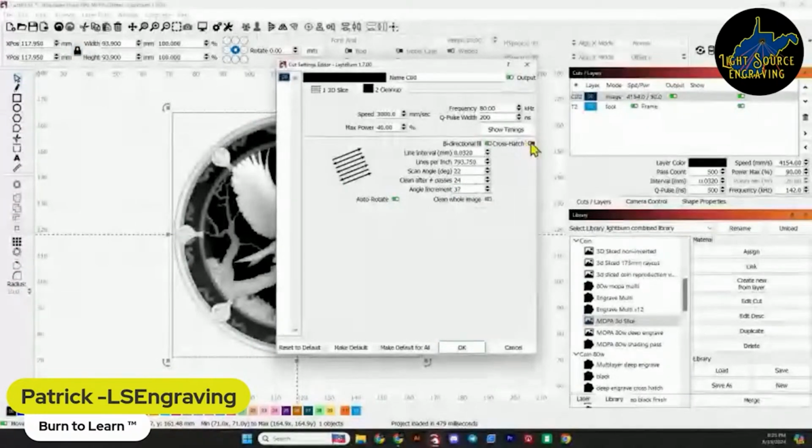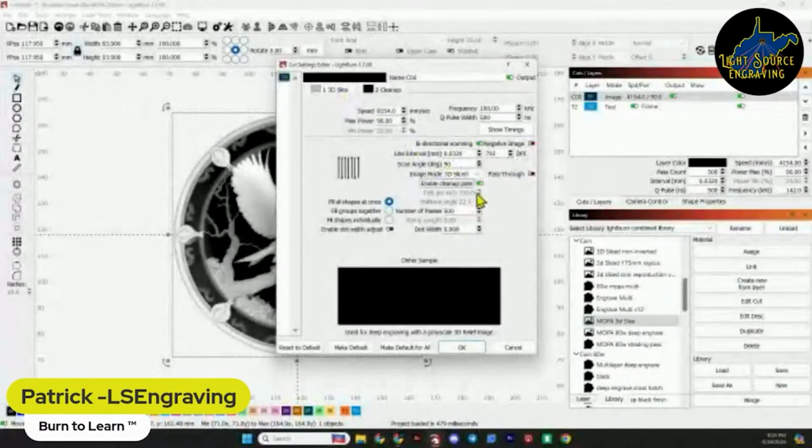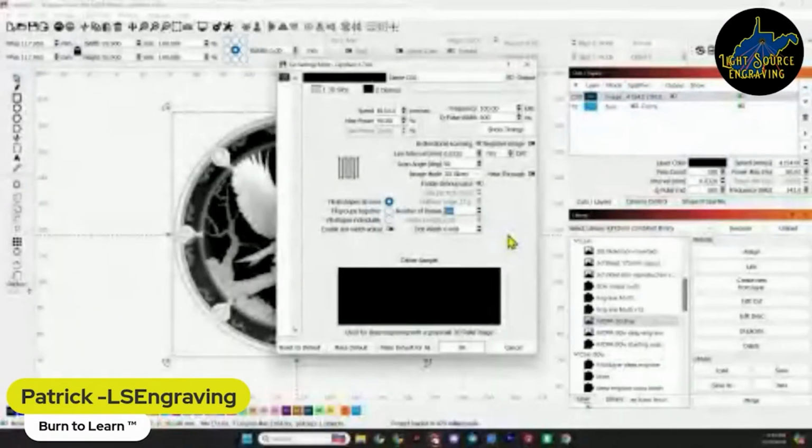I'm going to have it do a crosshatch. That way we actually get 2 cleaning passes every 24 passes. I'm going to go back to the 3D slice. This is all correct. Number of passes. I want this to be a nice deep engraving. We have an epic coin, so it needs to be an epic engrave.